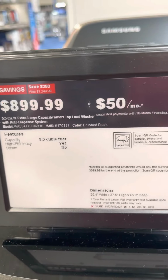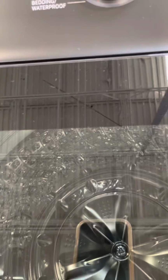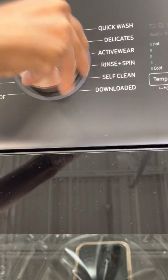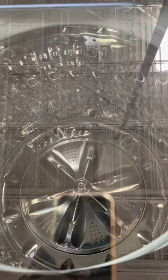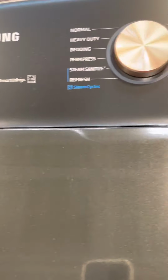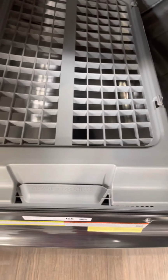But there's a new price. Style. Yeah, top load. But there's a new style. And here's the rose gold knobs and features. The matching dryer. Mama, see the LG. Okay, let's see how I can. Okay. The dryer has this. Yes, because I saw the washer. This is the top of the washer, and this is the dryer.